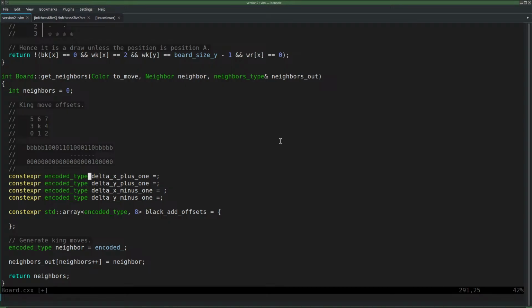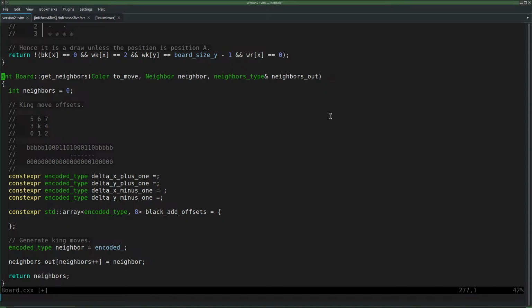Okay, I'm going to make a new member function that just adds the king moves. And that will be a template that takes a to move as a template parameter.